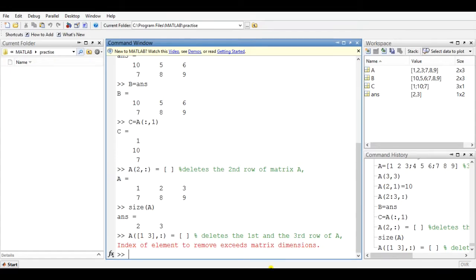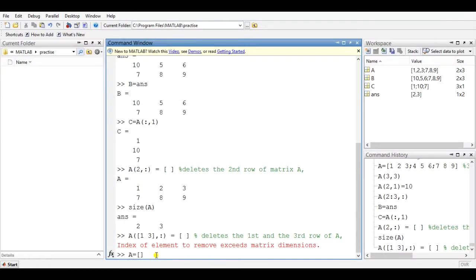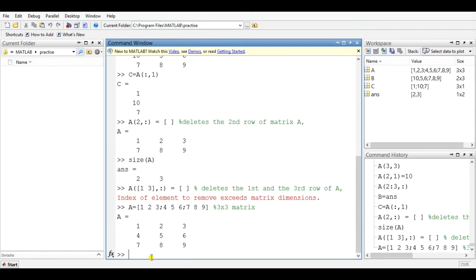So I will generate the matrix A again. Now we can use this command.